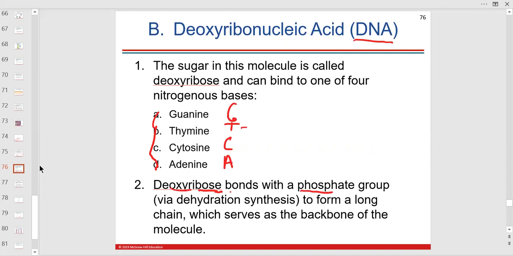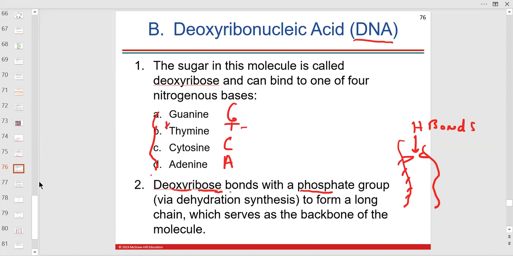So that forms like the ladders on the sides, in the double stranded. I'm terrible at drawing helixes. So it forms a long chain, sugar, phosphate, sugar, phosphate, sugar, phosphate, sugar, phosphate. And you'll see how the bases are going to bind through hydrogen bonds. Remember, these are going to be hydrogen bonds. Remember those from last time? The weakest bond, but they hold large three-dimensional structures together. So the sugar right here is different.